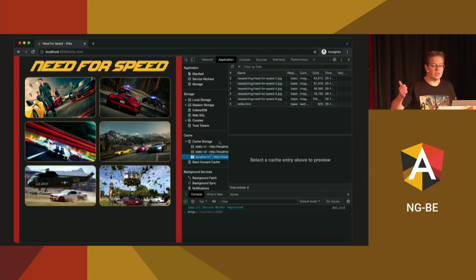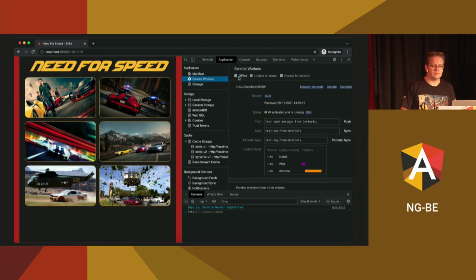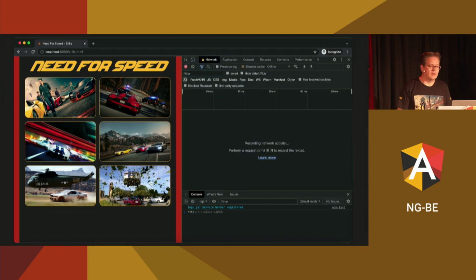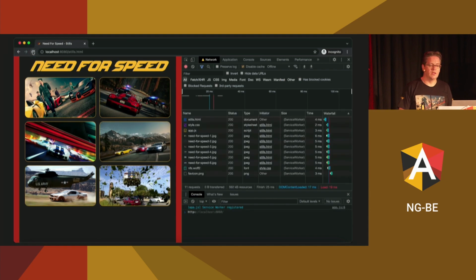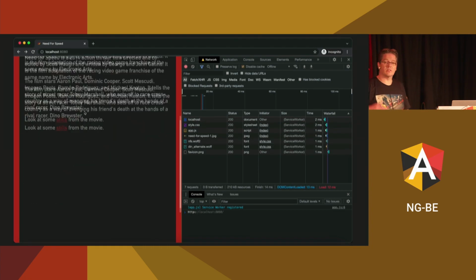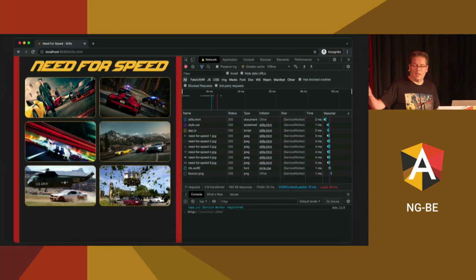We have still static v1 and v2, but also now the dynamic one with 5 images and the HTML file, because image 1 we already had. If I go offline now, and I will refresh the page, it works. It's all coming from the service worker. And also, of course, the home page still works from the static files, and the next page is also working.